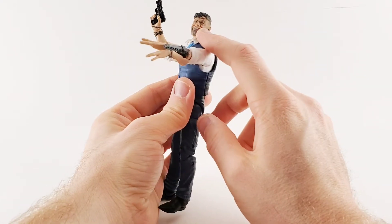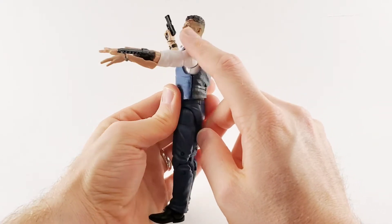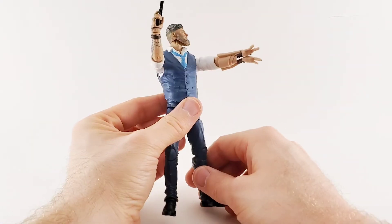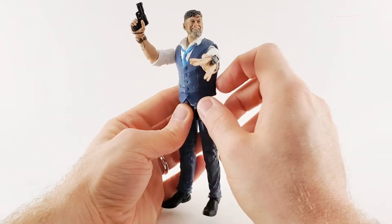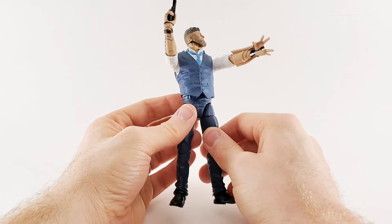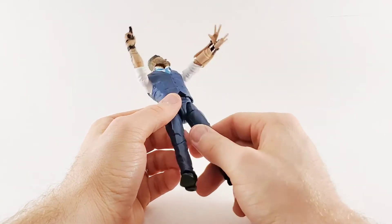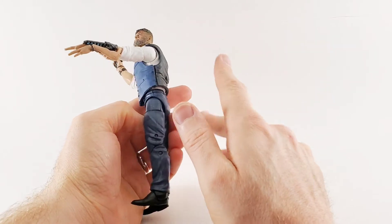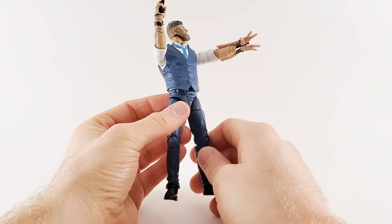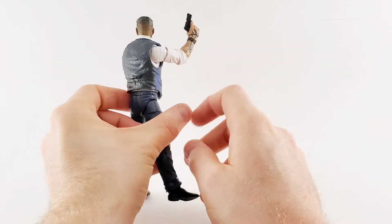The Andy Serkis resemblance is really great. I like the scar on his head and the grin on his face looks incredible. The skin tone though doesn't match exactly on the arm compared to the head — just a little bit darker when you get up to the head. The arms look very untanned, but I don't know if that's because it's a robot arm or what. I like the tattoos — they came out really clean.